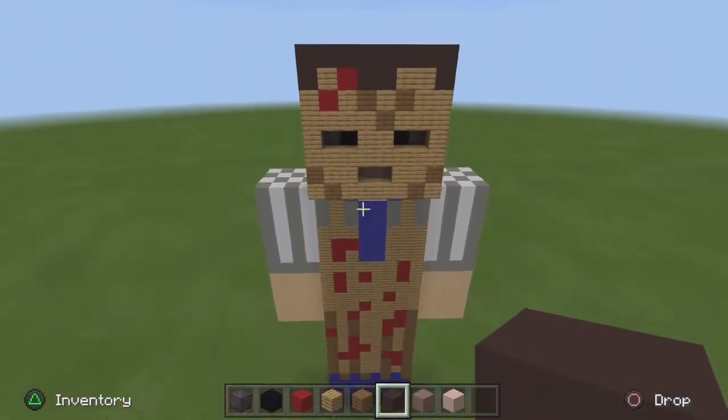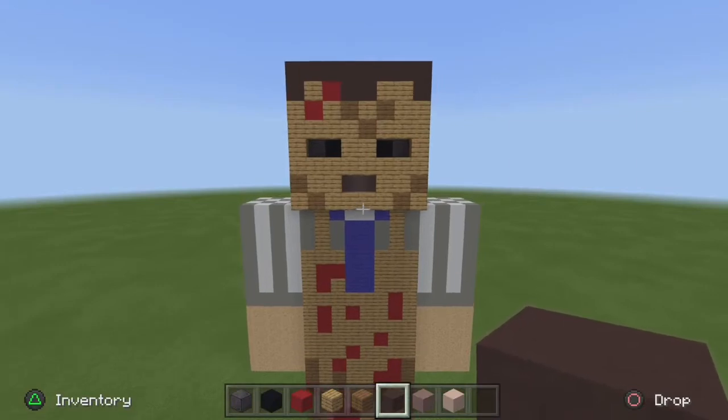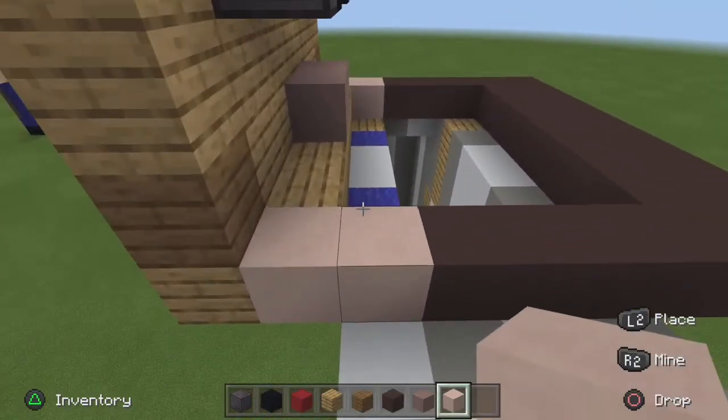And that is it for the front side of the statue for now. The head should be an 8x8 at the end of this. So I'm going to be adding the 3D effects for the hair at the end of the video. So bear with me. I'm just going to do the extra stuff real quick.